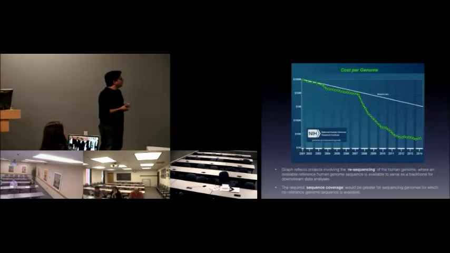All right, and one thing I should say is that this is the cost of resequencing a genome. So for the human genome, we already have a reference that we generated a couple of years ago. Now we're going to go and resequence it, so it's going to be relatively cheaper.